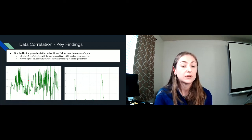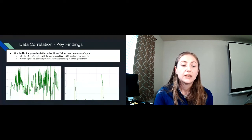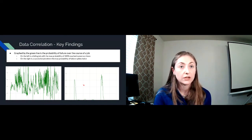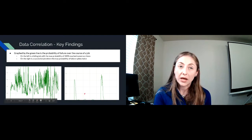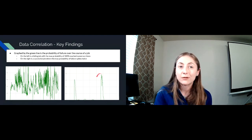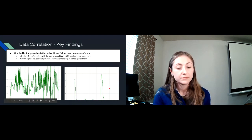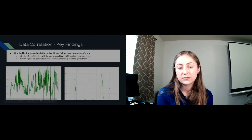And this is a job that I believe took about 2 days to perform. And here's another job that also took 2 days to perform. But this one succeeded and this one failed. The failure job ends up hitting 100% likelihood of failure multiple times in the job just based off a handful of words that we could see. And the same handful of words was used in the success job, and we had a max less than 80% likelihood of failure. Probably because a lot of CPU usage was occurring, and that's usually a driver for failure in these jobs.